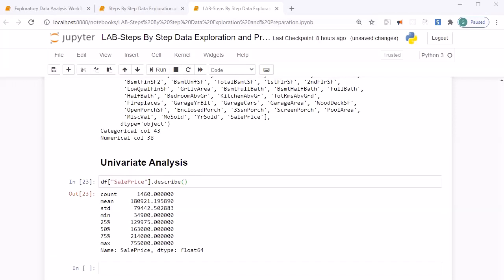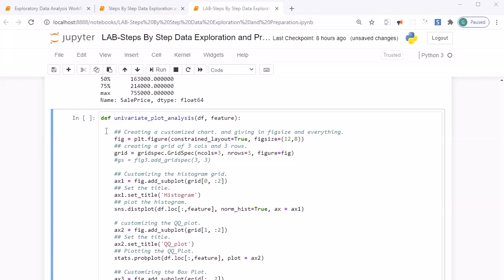So guys, let's proceed further. Next we need to analyze whether our target variable is normally distributed or not. We will also check whether our target variable is positively skewed or negatively skewed. Once we draw that plot, then we will discuss the significance of each of the things which I have told you, that is the significance of normally distributed data within the target variable, and the significance of the skewness within the target variable. So let me write the custom function to draw the plot, and then we will discuss.